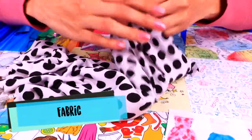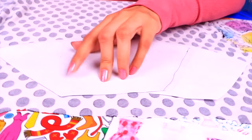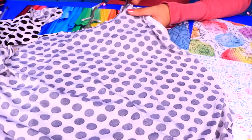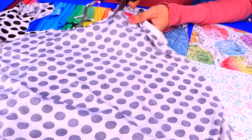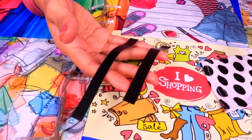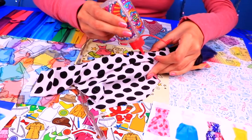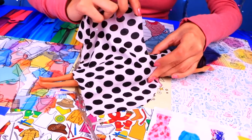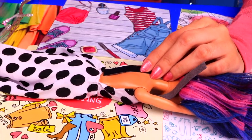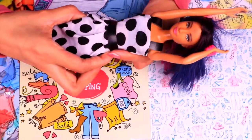For our third dress, we're gonna need a dotted fabric and some pieces of faux leather. Let's start by laying this stencil on the back part of the fabric, then we need to trace the shape of it with a pen like this, and cut it out with your scissors — try to go as straight as possible, friends. This is gonna be the skirt part of the dress. For the top part, we're gonna use two thin strips of the faux leather for the straps and this other piece of the dotted fabric. We already fixed the top part in place with some clear glue. Now we need to wrap the skirt around her waist and attach it with some more clear glue. The straps should go around her shoulders all the way to the lower part of her back. Once they look like this, fix them in place as well. Now we only need to use one more strip of the faux leather for the belt. And our third dress will be ready — how trendy!